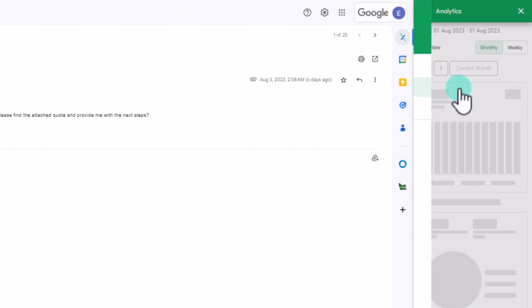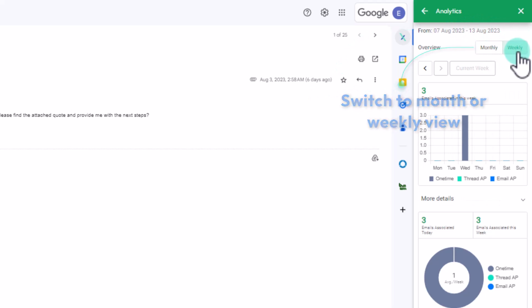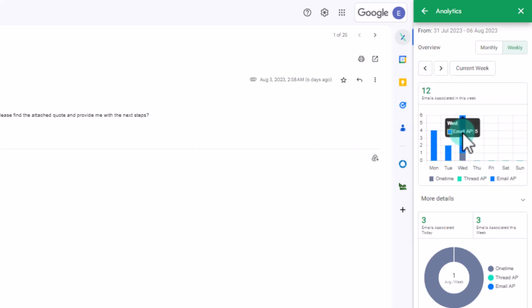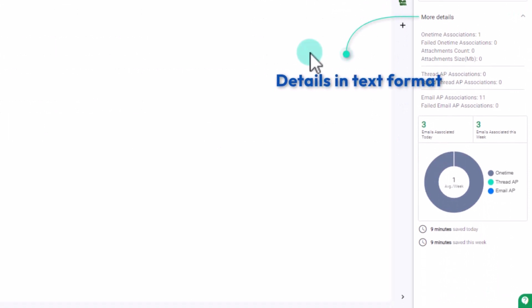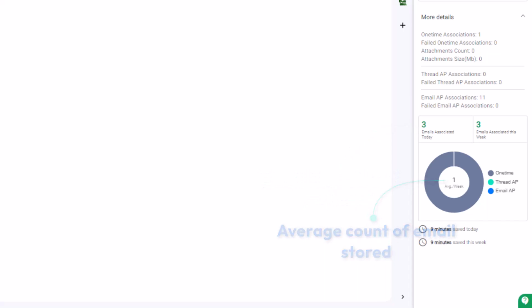The data available in this section will be up to 2 months. There will be a date range. You can switch from monthly to weekly view. There is a bar graph and a donut chart, which is color-coded to identify the save method. You can hover on the section so you would be able to see the counts. Aside from that, you can click on the legend name to filter the results. The More Details section will give you additional information on how you are using the application, also showing you the amount of time saved in a day and in a week.